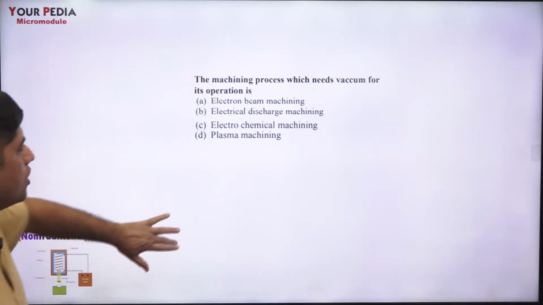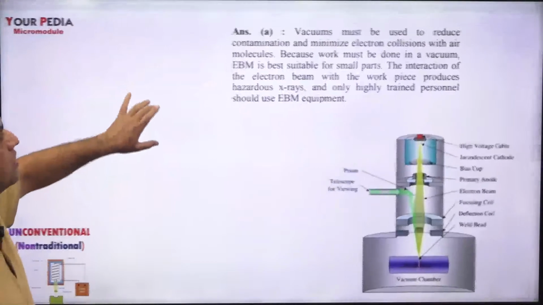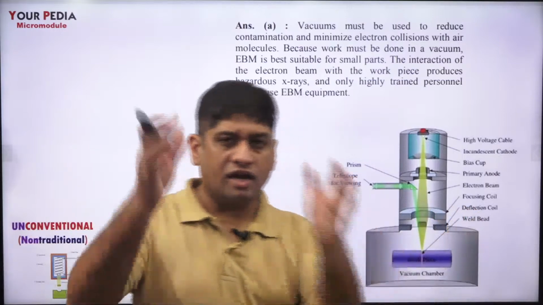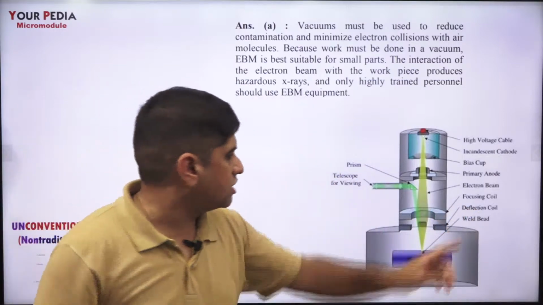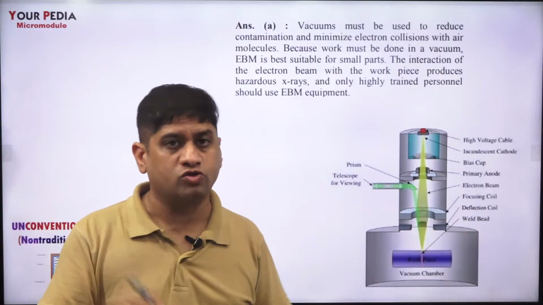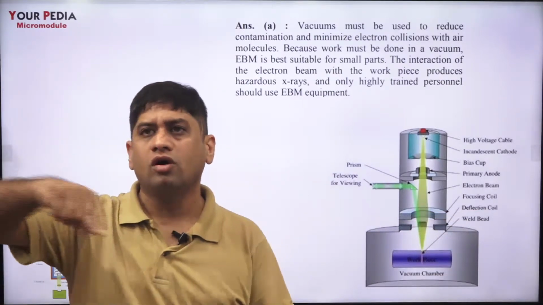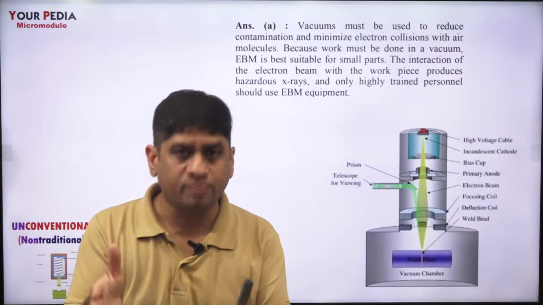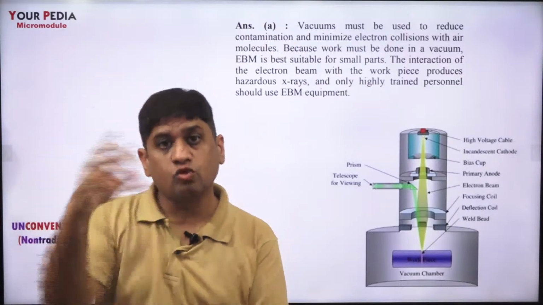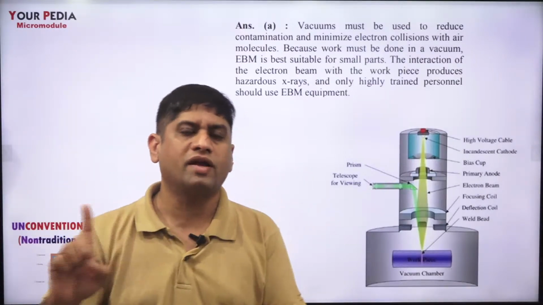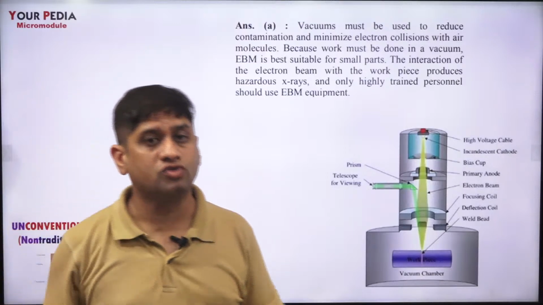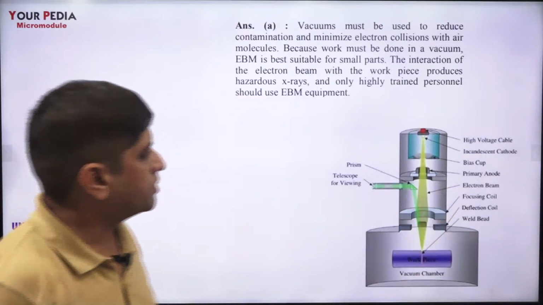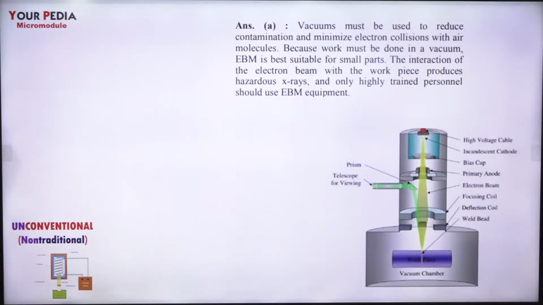Okay, electrons need vacuum. Electron beam machining needs vacuum. So remember, in electron beam machining there is a deflection coil also. So a contour shape of cutting can be obtained, because electrons are charged particles, and when these charged particles pass through a magnetic field, very different kinds of contours or shapes can be obtained, and that is the reason we supply it through these particular deflection coils, electromagnetic coils.